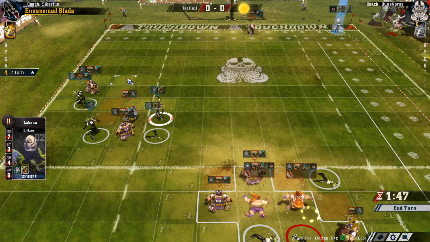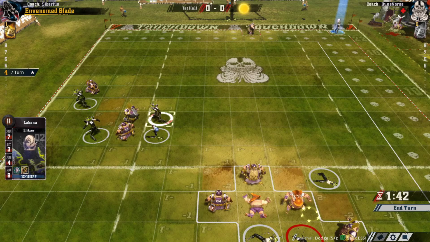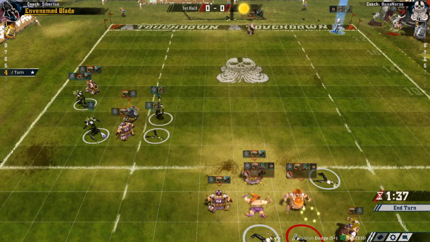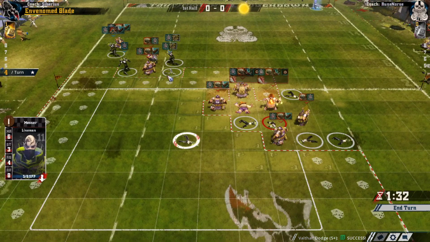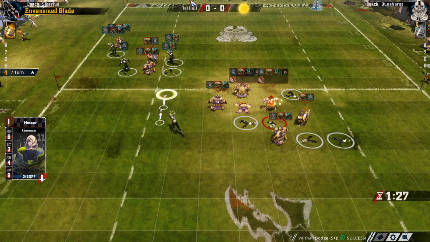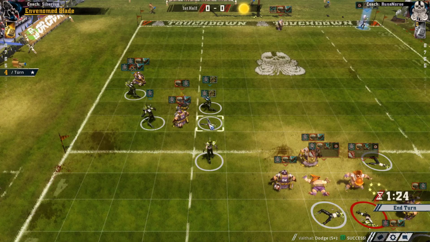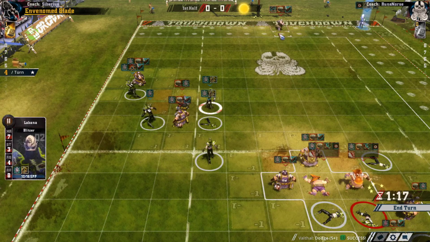Of course, the other alternative is to blitz this guy down, push him off. Don't have any good assists though here, even if I do pick this guy up, everybody's in tackle zones. He can't quite reach. I'm not going to stand any of these guys up right now. So I think what I do... I do have a reroll.